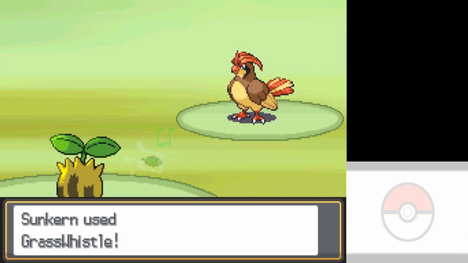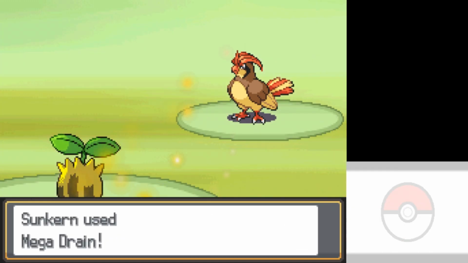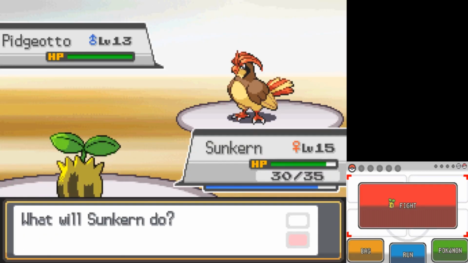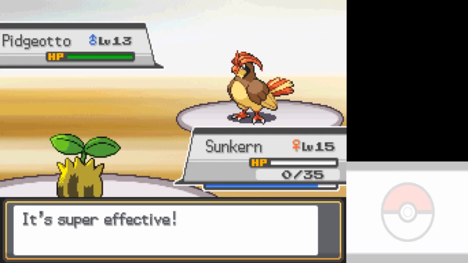The Pidgeotto comes out. I just keep missing the Mega Drains. It used Gust. I'm at 1 HP. I drain it, and then it hits Quick Attack when I die. So we gotta restart from there. Okay, that's great. I'll go back to the same scenario. He crits me, I die. Restart again. Miss my Grass Whistle, die. It's not a good start.